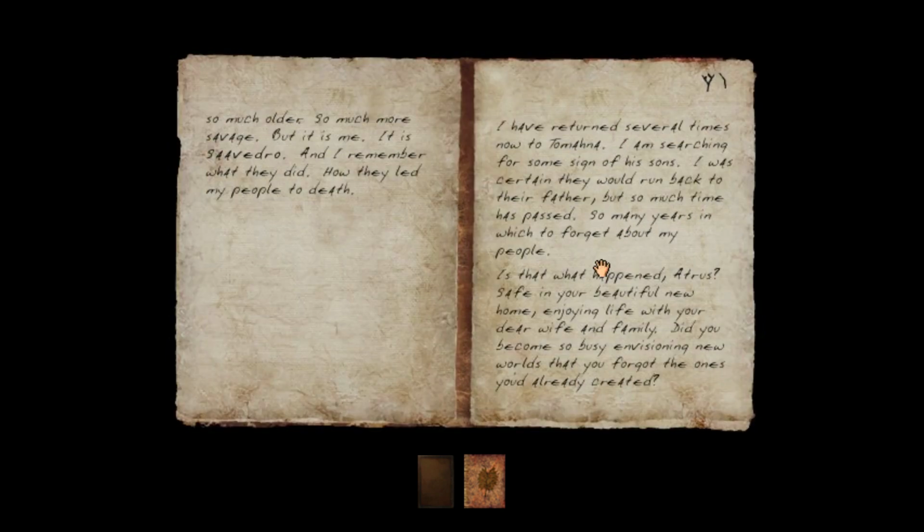So, I've returned several times now to Tamana. I am searching for some sign of his sons. I was certain they would run back to their father, but so much time has passed. So many years in which to forget about my people. Is that what happened, Atris? Safe in your beautiful new home, enjoying life with your dear wife and family? Did you become so busy envisioning new worlds that you forgot the ones you'd already created?